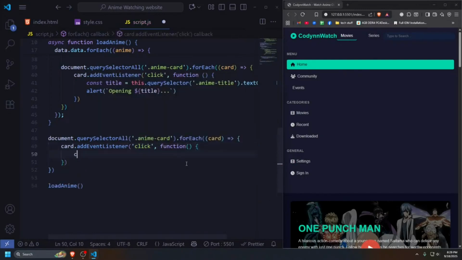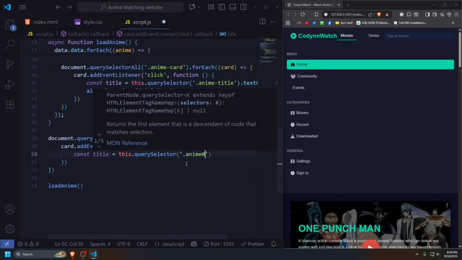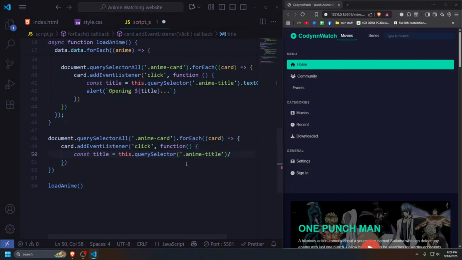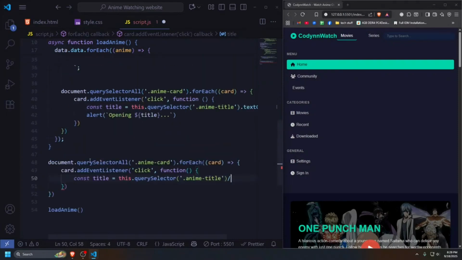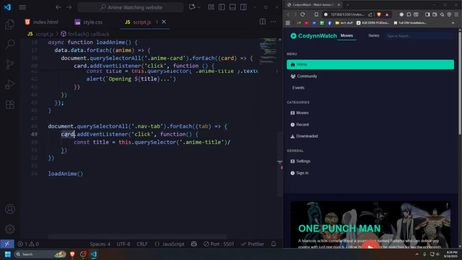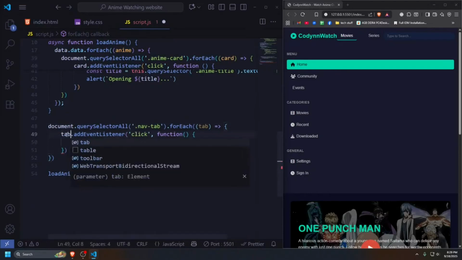And do const title equals this dot querySelector, and do anime title, get the anime title of that. Actually, wait. Oops. Okay, I still need to do this, so I'm just gonna change that. I forgot I was making nav tab because I was watching something. So here I still need to listen to tab.